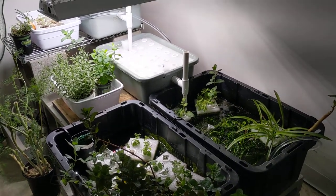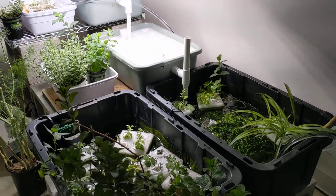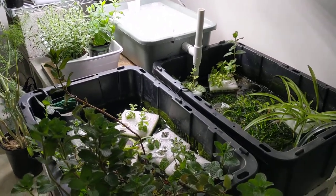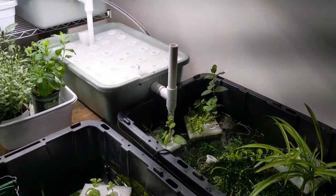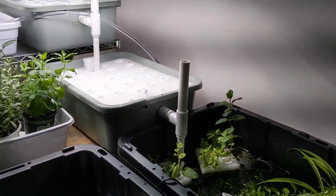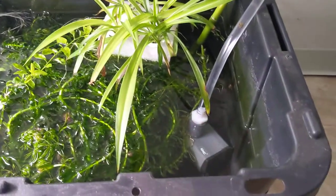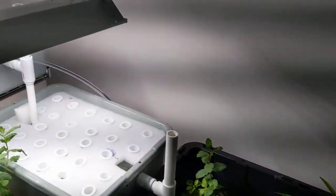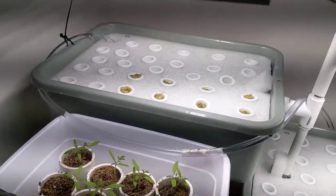Hello and welcome to the hydroponics dungeon. What we have here is the fish tanks where most of the water is held, and then as we move up you can see the first setup here of the flow-through system. The pump you see right down there is moving water up to the start here and puts it in here.